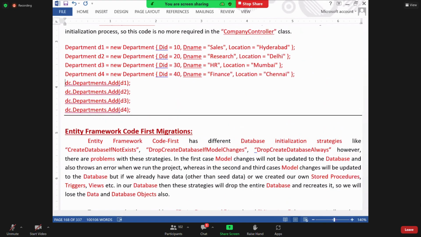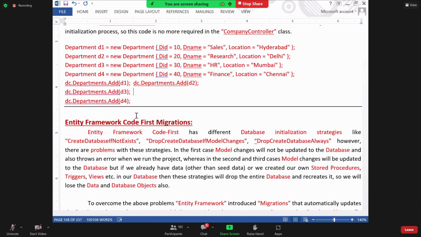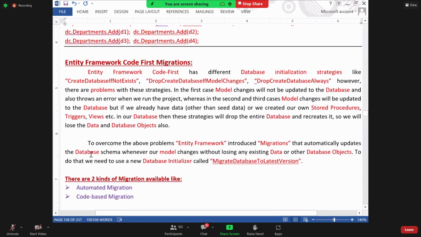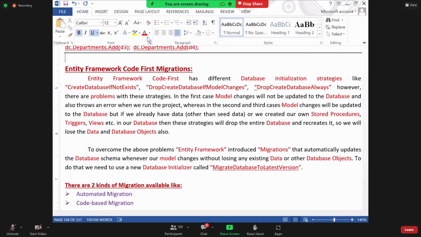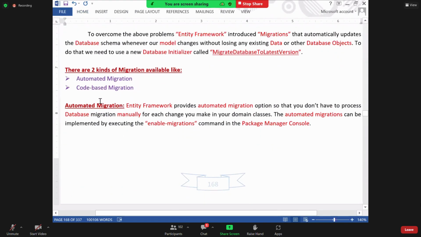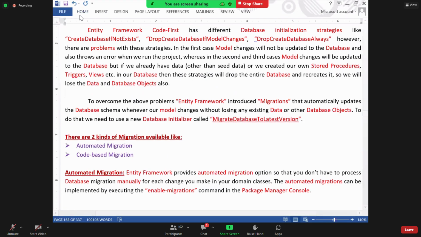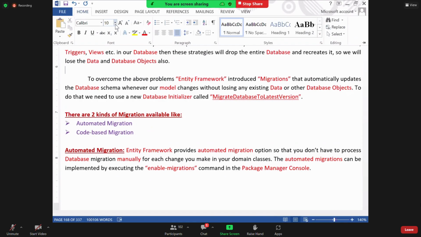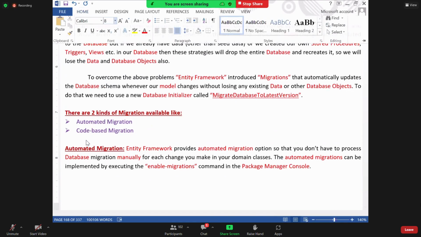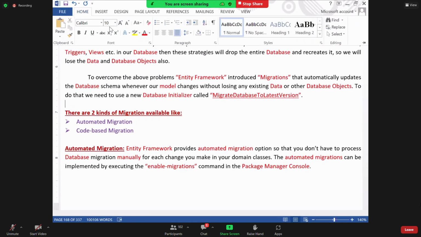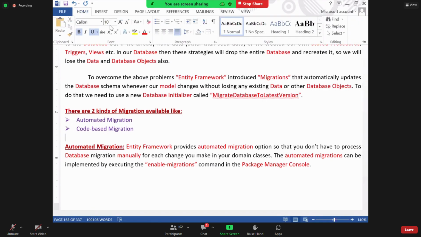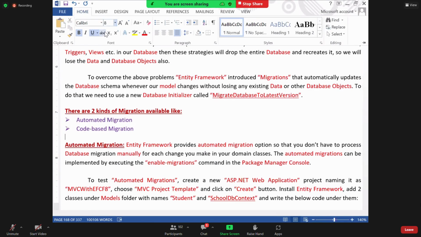Okay. What next? The next thing, guys, that we are going to learn is migrations. The next concept we are going to learn is about migrations. What is migrations? Actually, we needed to talk about migrations initially, but we did not discuss them. If you recollect, already in the starting classes of code first, I taught you about this. I did not explain it in detail. I just gave only an overview of migrations. What is that?